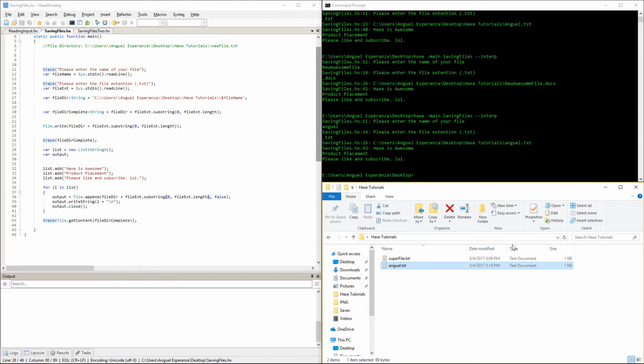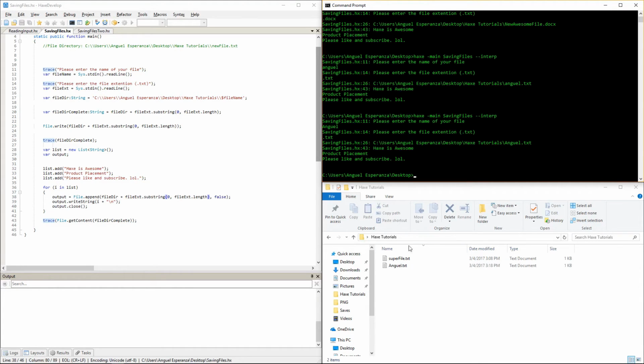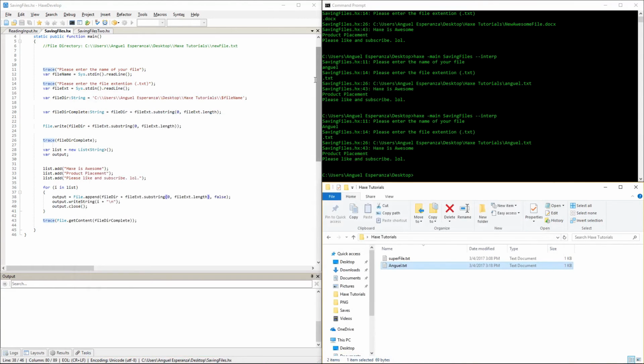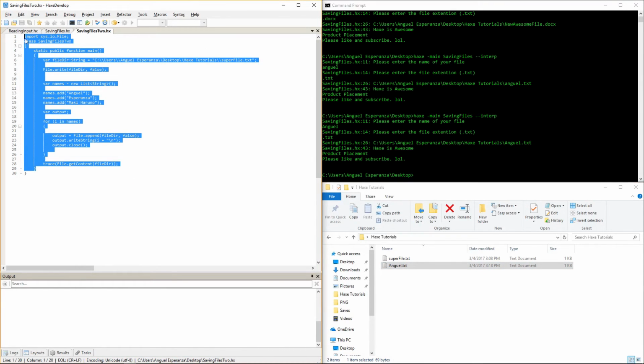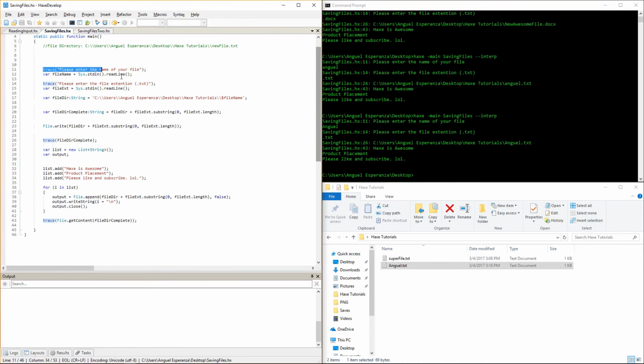So yeah, just to show again, if I go like this, and I run that again. Now I want to do saving files, Anguel.txt. Boom, it'll run, and it'll do that. So you can also do the same thing over there as well. This is the easier method, but it's a lot more limiting in the sense that your file directory has to be decided at the same time of the creation. This, you can break it down line by line, probably run it through like a while loop or something.